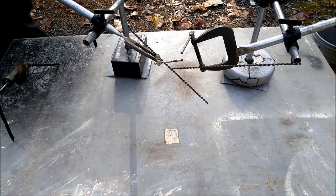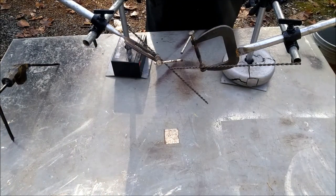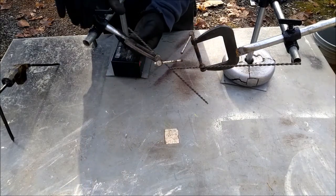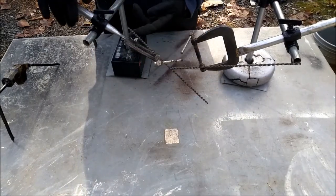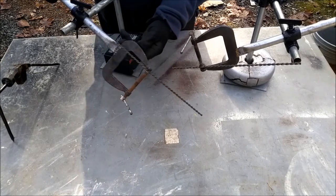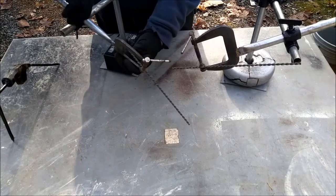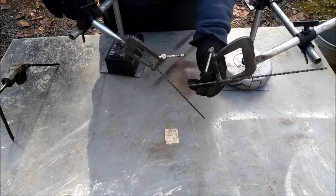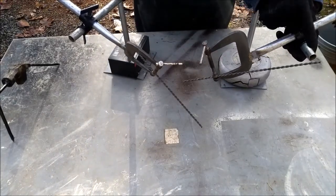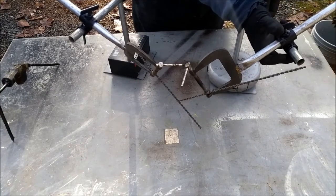Okay, so I wanted to have some clamps that I could just hold pieces of metal at an arbitrary angle or whatever and then weld them. So the electricity can travel through all of this because it's metal. You can turn each part and then tighten it down with the thumb screw. If you want to weld these pieces of metal, for instance, at some weird angle, you could just do that.